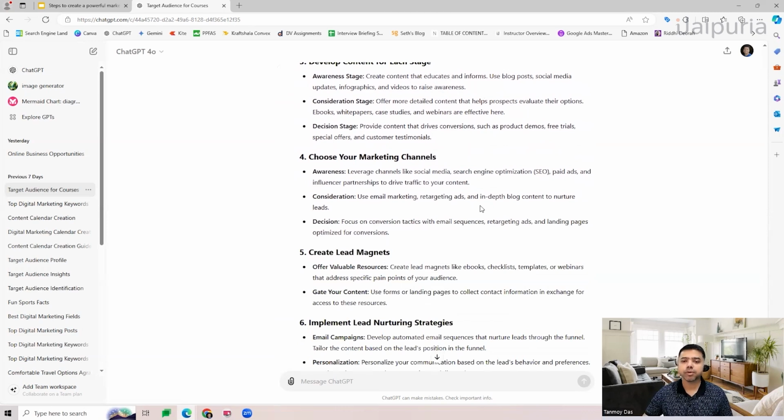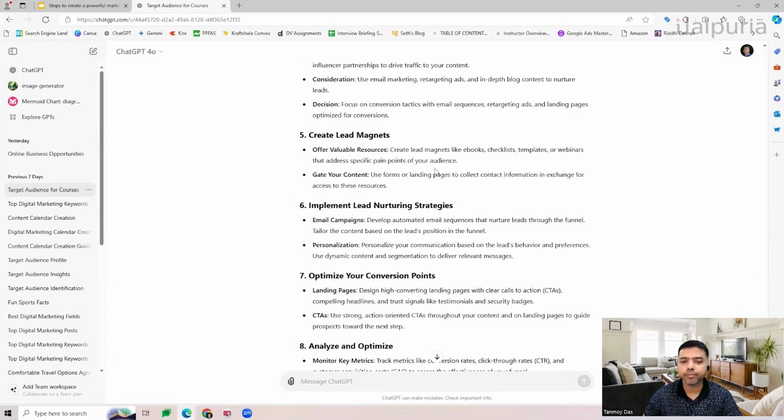Then we choose the marketing channels. Whether we are going to do SEO strategies, run paid ads, or do influencer partnerships, we can ponder on all those and decide which ones we want to go ahead with. And then finally, we create the lead magnets. A lead magnet is a piece of valuable information which you share with your users in return for their contact details. You must have seen this a lot on multiple websites where people offer a free ebook or downloads in exchange for the user's name and email address. That can be a lead magnet, which we can create and provide.